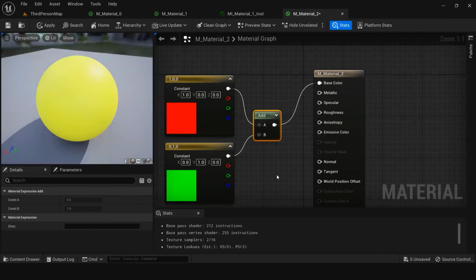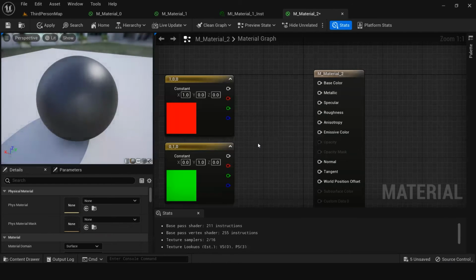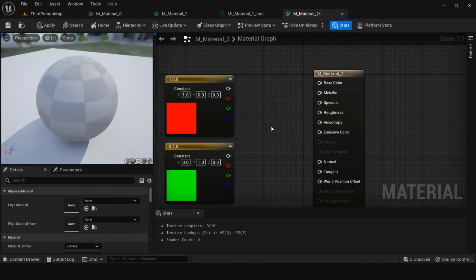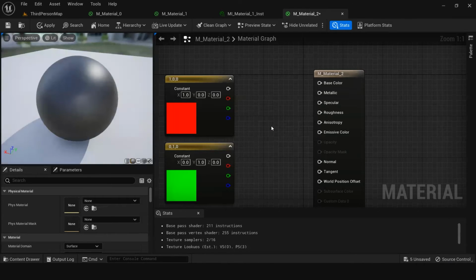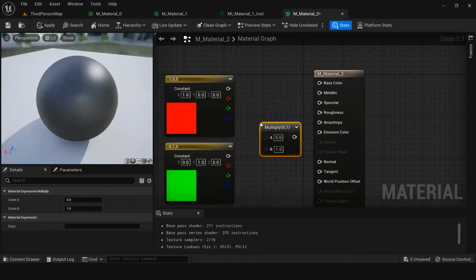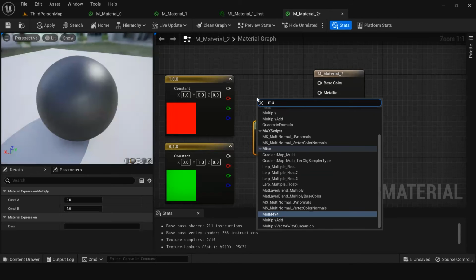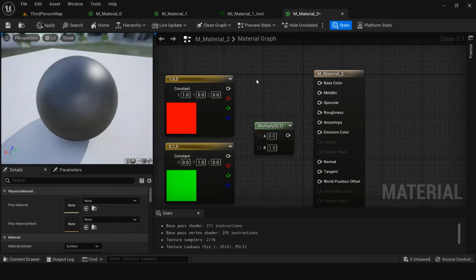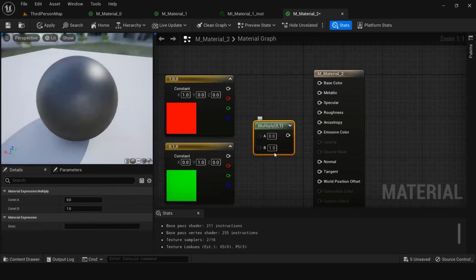Okay, now I delete this add, and now I want to introduce the multiply function, right? So what is the shortcut key? Press M. Shortcut key is press M, right? And then click on the graph editor. Right, press M. Or if not, you can just start typing multiply. Then you can get multiply here. Okay, multiplication is a very simple multiplication, that's all.